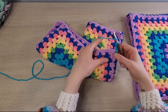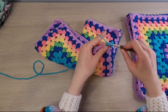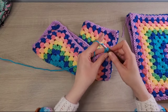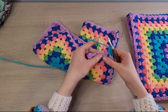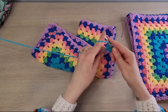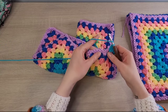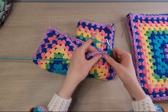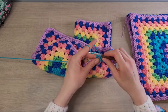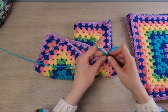Now, just like when you're doing the hexagons, skip over the next three double crochets and go straight into your gap with three double crochets. And then again, skip these three double crochets and go straight into the next gap with three double crochets. Keep repeating that. I'm pretty sure that now you've come this far, you know what to do. I'm going to do it one more time, skipping over those three double crochets. Oh, my yarn's got stuck. And putting three double crochets in this next gap.